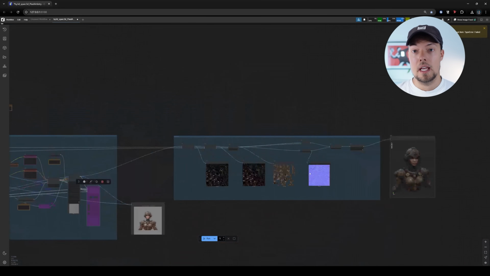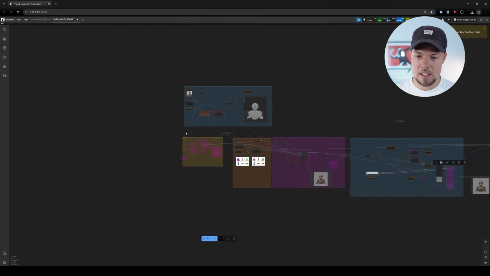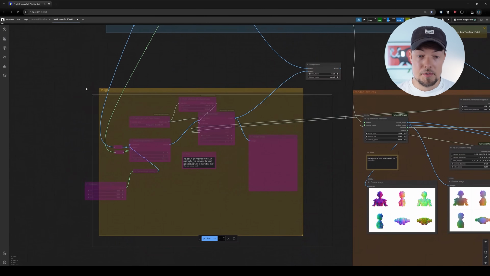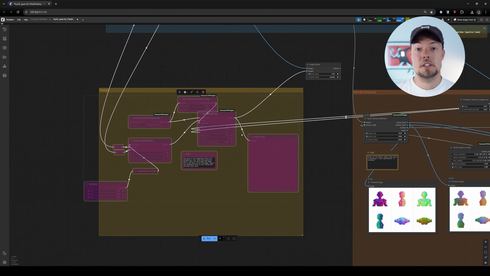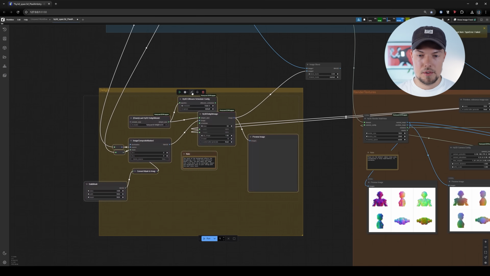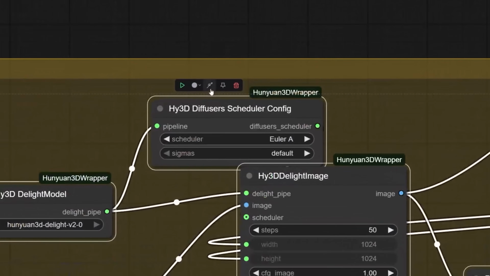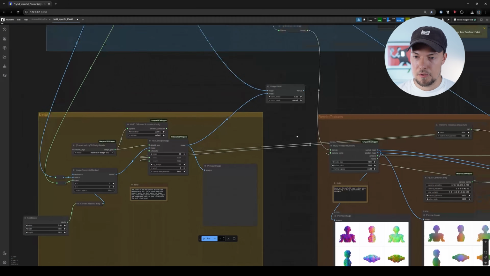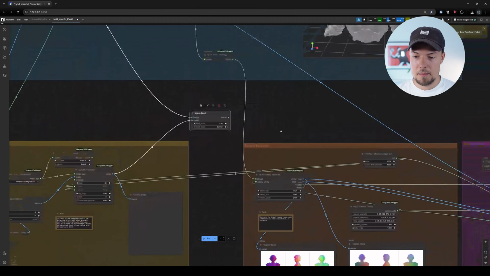One thing you could try out as well is the D-Light mode, which I still put in here but disabled for now, because it doesn't work in every case, so I turned it off by default. If you want to try it, you enable it by going here to unbypass. I put in an image blend here.